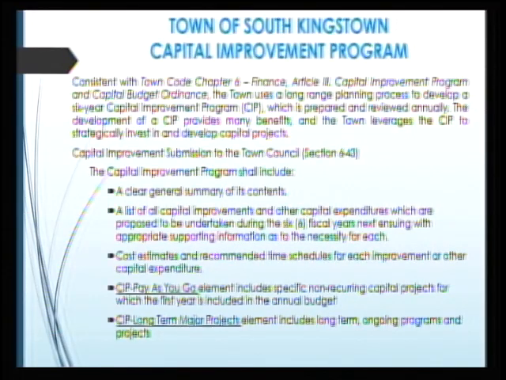The school department, along with every other department within the town, under the code is to submit capital projects, including a summary of the capital projects, 6-year plan, for our pay-go expenses as well as our long-term major projects. So that is what we have here tonight to present to you.